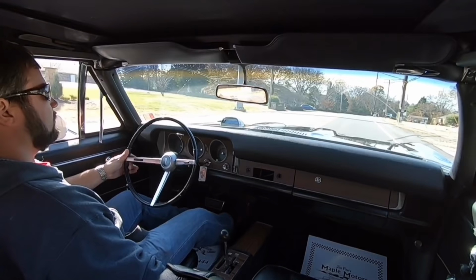Check our brakes. Brakes do pull to the right. See, it's pulling a little bit. Could add a little bit of dust on there. I'll tell you if it stops doing that.